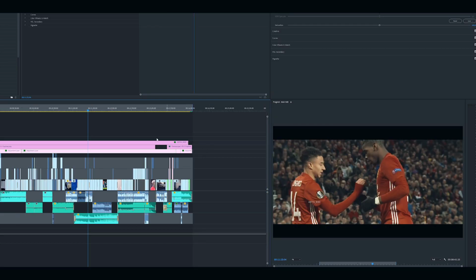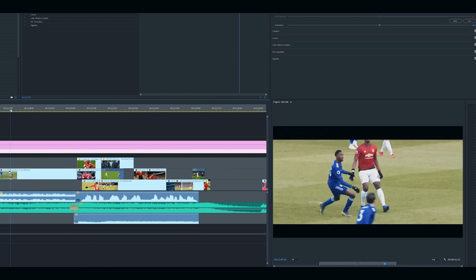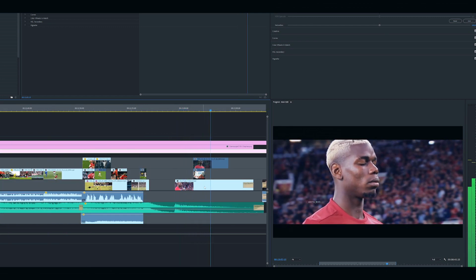If I see a good shot which goes well at the end of the video, then I'll put that shot right away. Again, by no means is this the perfect way to edit. Every editor has their own way of editing, and that is completely fine. Whatever works for you works for you. This works for me, and it has become almost like second nature to me. From there, it's all about telling a story, showing Pogba's story from his perspective, showing what makes him one of the best midfielders of the current generation.